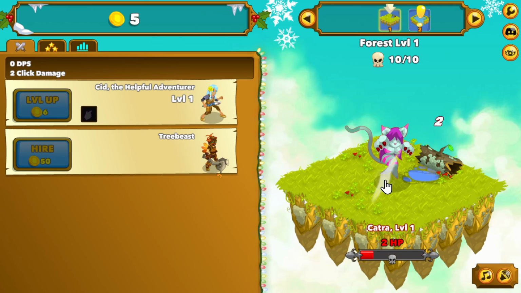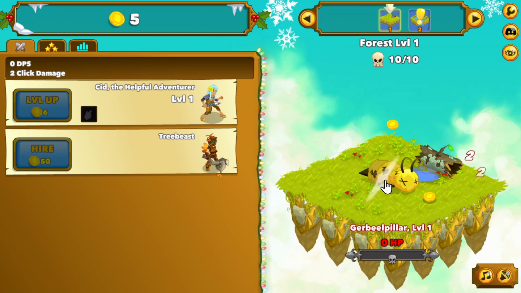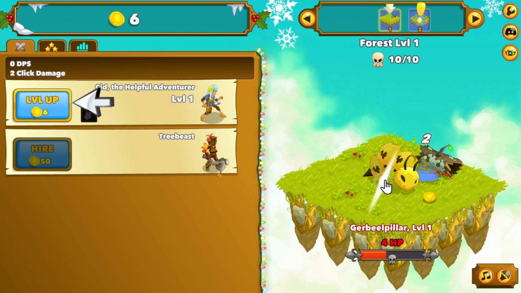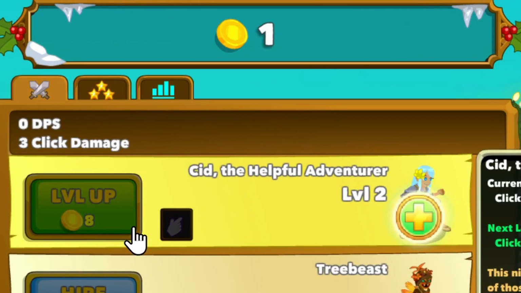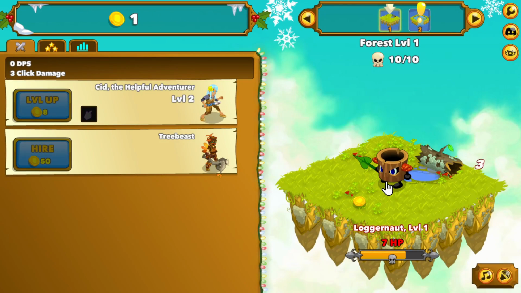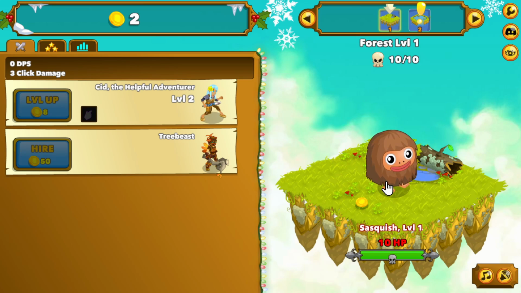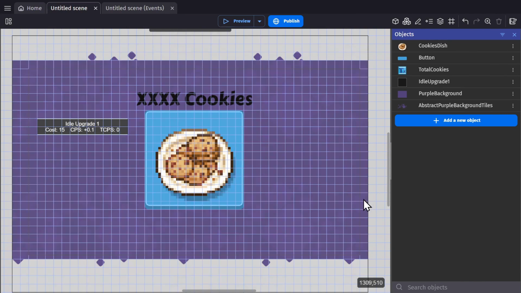Most clicker games will have other mechanics built on top of that, but at their core, that's how most of them work. When you buy an upgrade, you subtract the cost from how much you have in the bank, and then use the total number you've bought to adjust the timer, to increase how much you get per second. So let's look at the events.